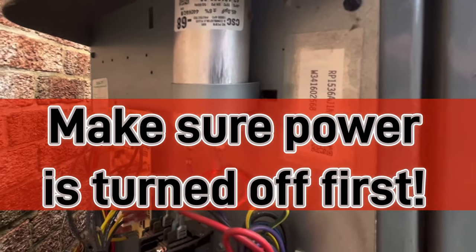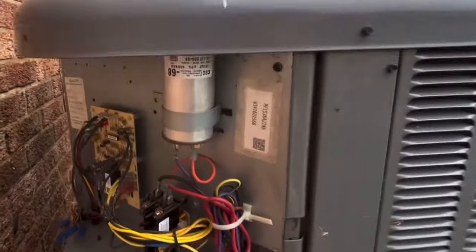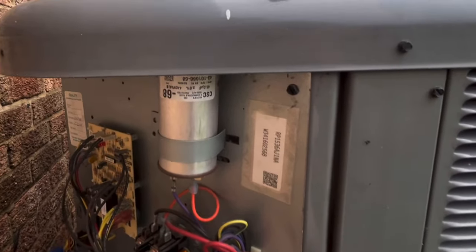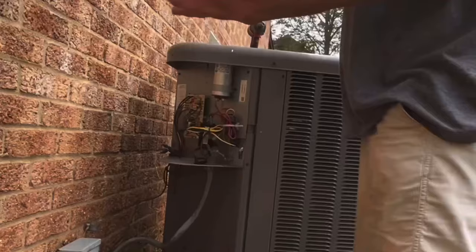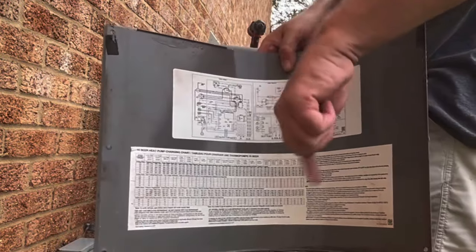So see what you have, and it's a good idea to order one and have it on hand. There's other ways to test it, and I'll show you when I get the new one. I ordered one for myself, and I ordered a contactor as well. So I wanted to show you that before I button this back up. If you know how to read a wiring schematic, on the inside is the wiring schematic for the unit.